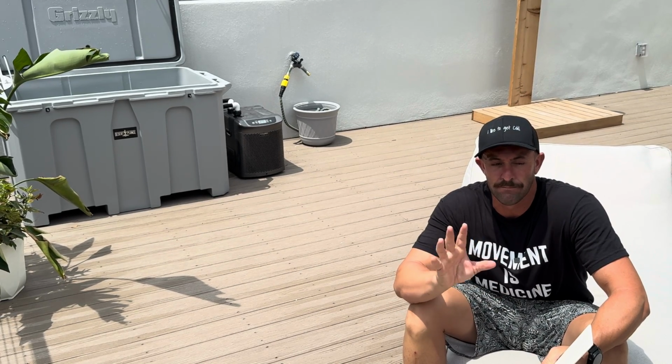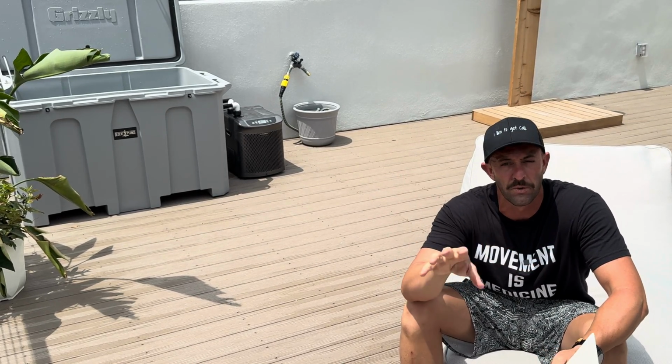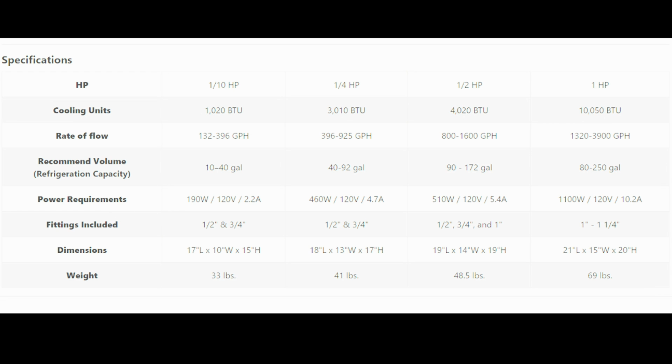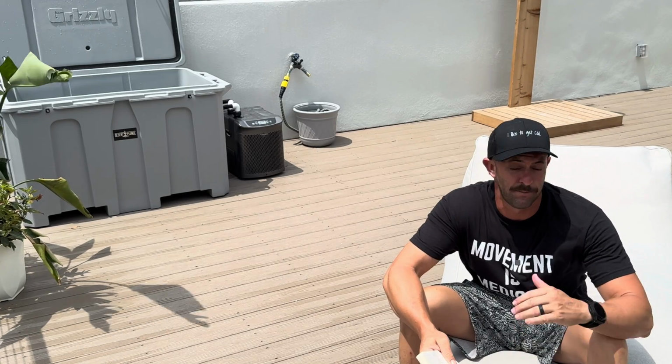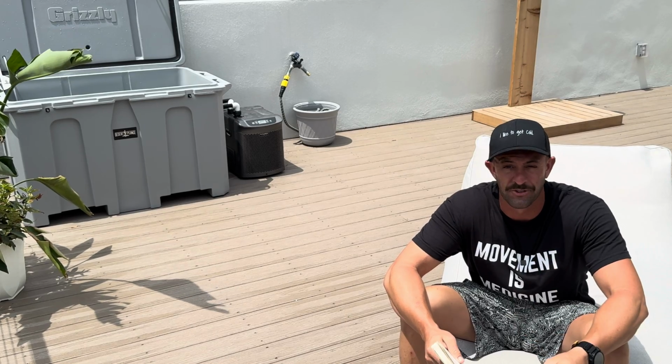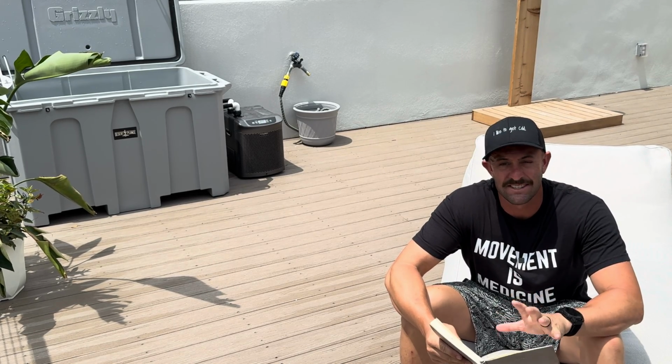What does that actually mean in our chillers? Because if you start doing research on different size chillers, you're gonna realize that there's different BTUs, horsepowers, power consumption. There's so many different things attached to them. And then, not to mention the price. The price typically fluctuates between a couple $100s and even a couple $1,000s. Well, let's talk about some of the more common size chillers here.